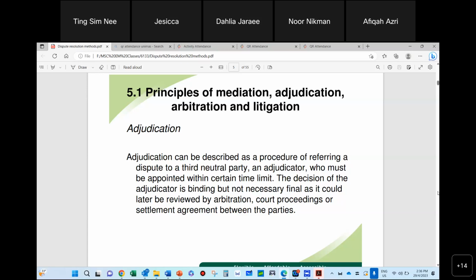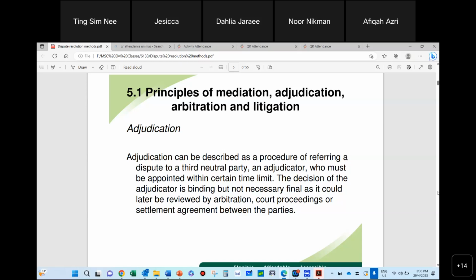Things happen, they will go there and look at the documents, the paperwork, your issues, the site conditions, or the technical work that's been done, and they will come out with some form of decision. You see, here there will be a decision. Like mediation, there is no decision; the outcome will be the agreement between the two parties. Conciliation, there is some suggestion that the parties can agree to. But this is a decision. They will say something like, okay, this one needs to be resolved like this, and this one needs to be done like this.